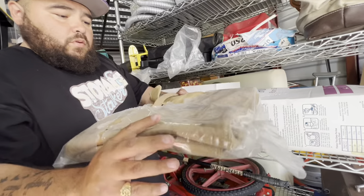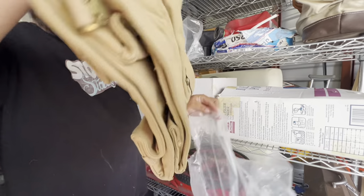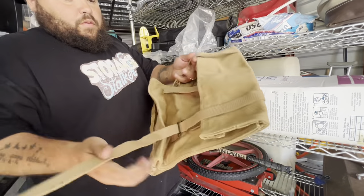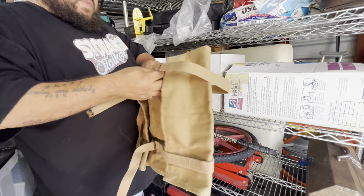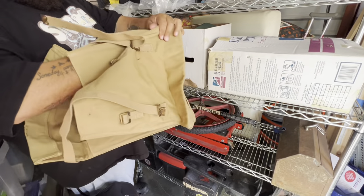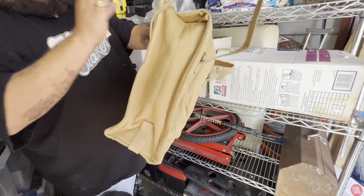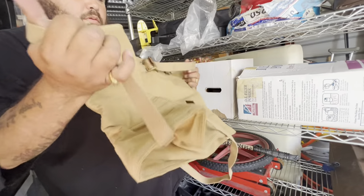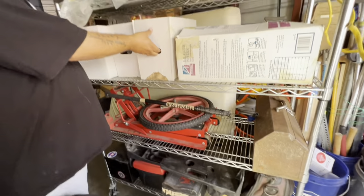Looks like a tool bag or backpack. We open it — it's already open. There's two of them, maybe it's for a tool set. It doesn't look like a backpack anymore. It's a bag of some sort, the money bag. Oh wait, I think it is a backpack — it goes like this. It's weird because it has another handle on the bottom of it. It's a nice, strong bag though, whatever it is.